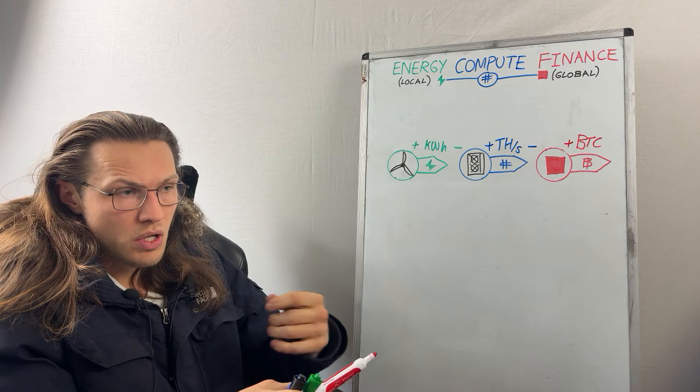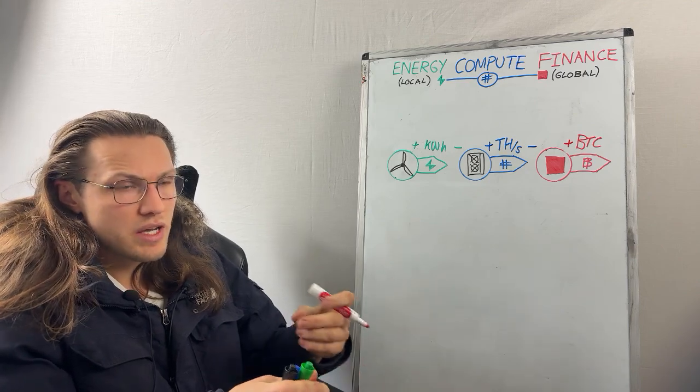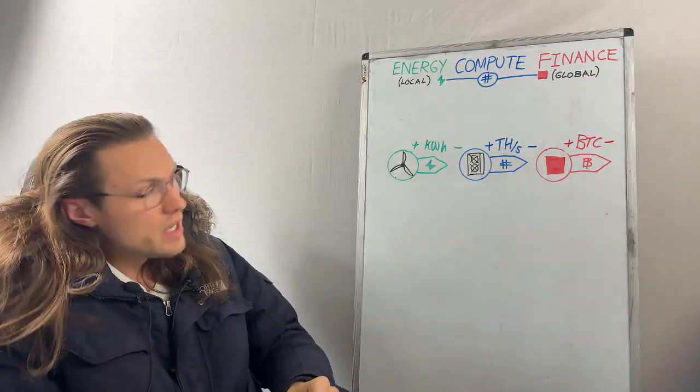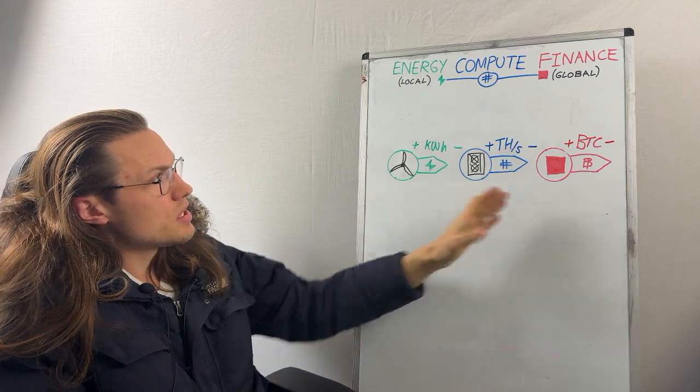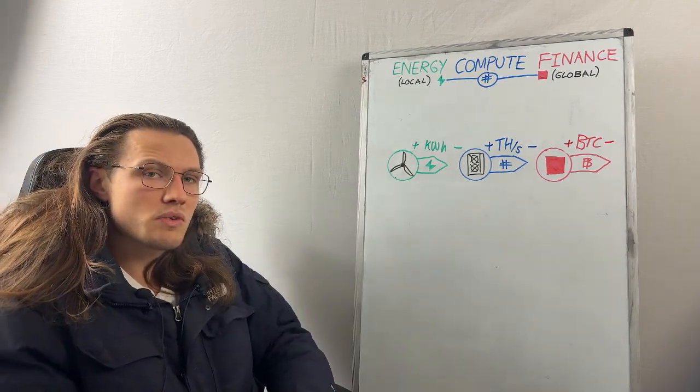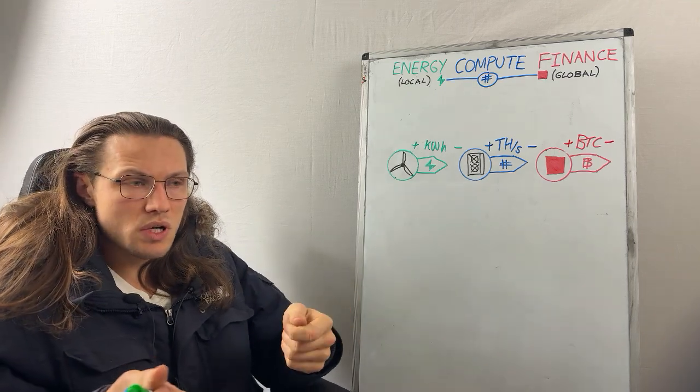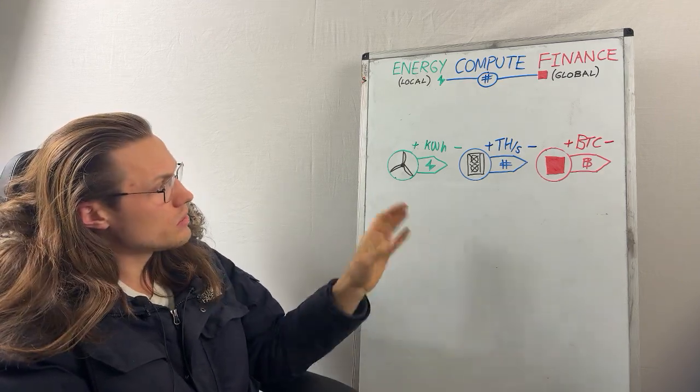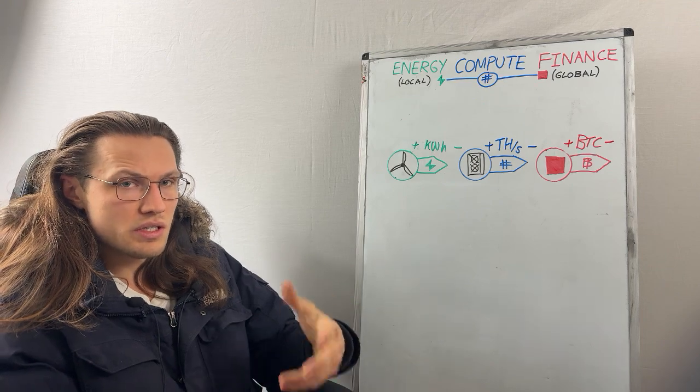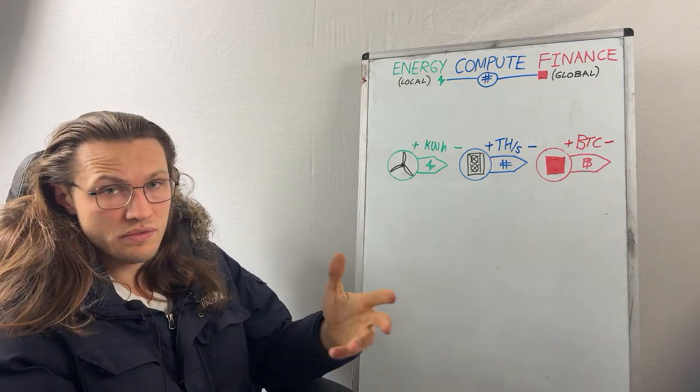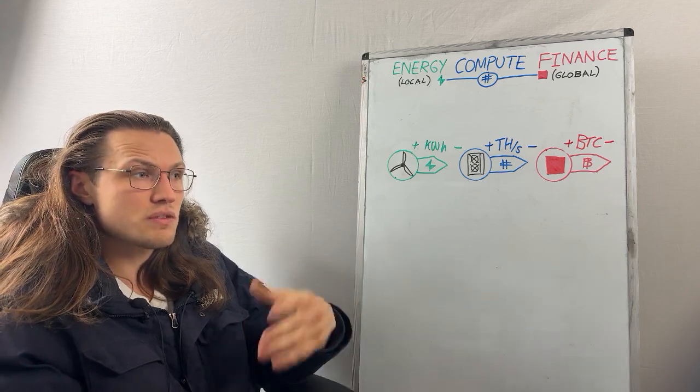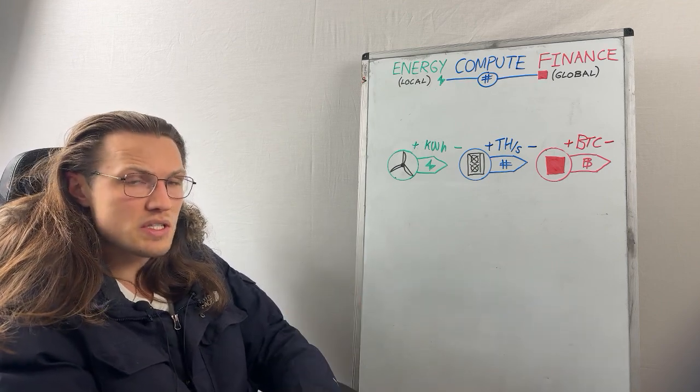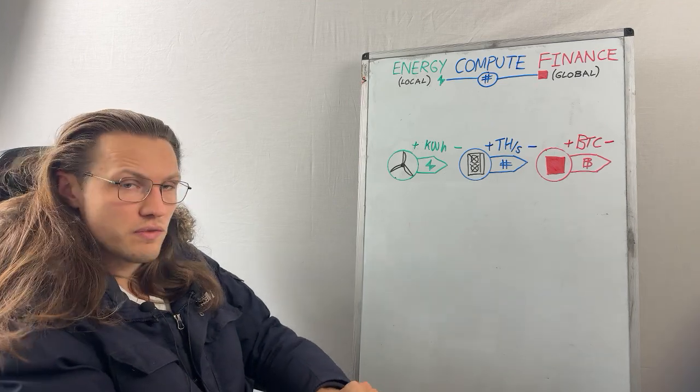And what do people do with Bitcoin? When they transfer it, they pay a fee. So there is an aspect of consumption of their Bitcoin. And that is the first utility use case of Bitcoin. Now, what you get is this flowing series of energy and finance connected through a communication system of compute. Compute, in fact, is that bridge between the two worlds. And it's the reason I called it the Hash Power Academy. And all of these different pieces have a fundamental physics underneath. This isn't all arbitrarily connected through just finance. It's through physics. Finance justifies its initiation from humans creating and building all of this stuff and connecting it all together. But it's the physics that make it all work.